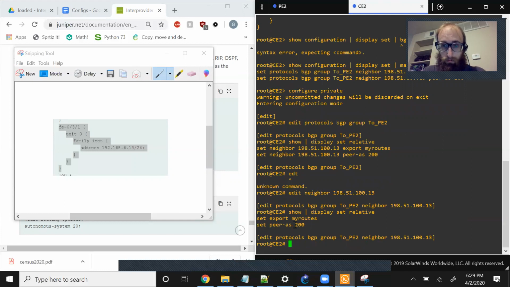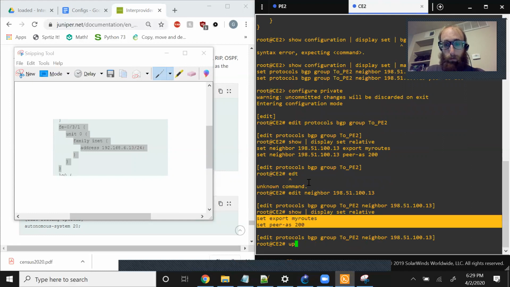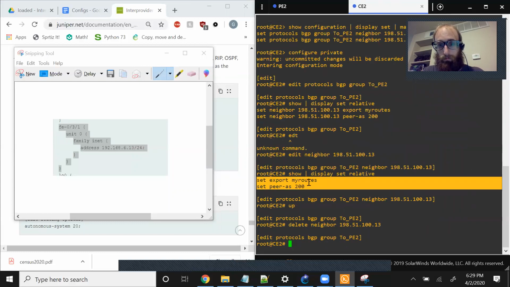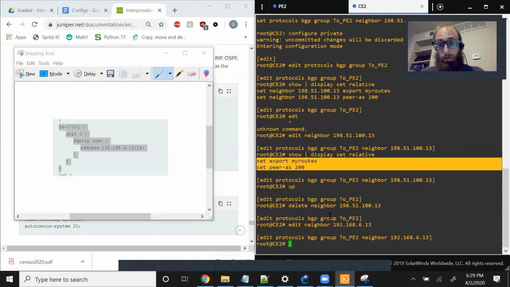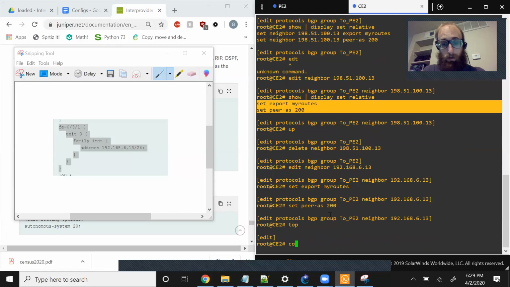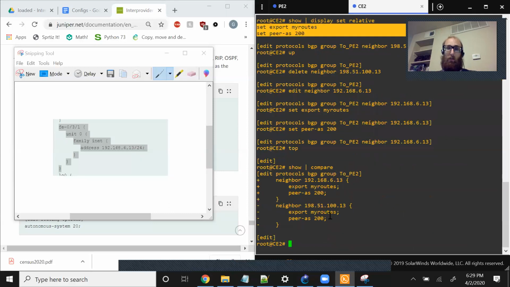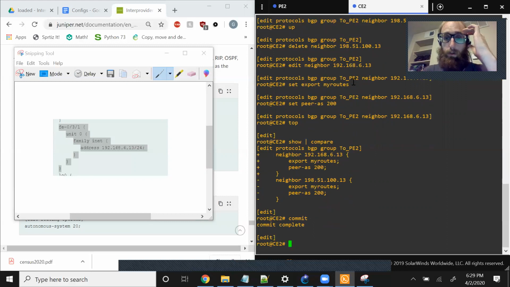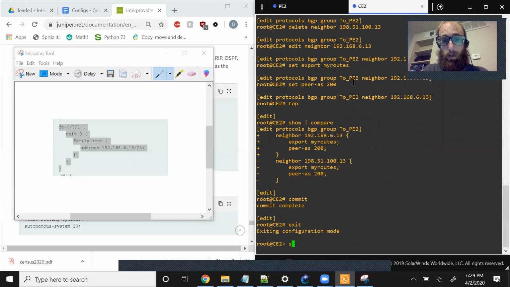Grab this configuration, go up, delete the neighbor. Now edit the neighbor that we want. Oops, and it's just going to be the subnet, no CIDR notation address required. So show pipe compare. And there's the fix.